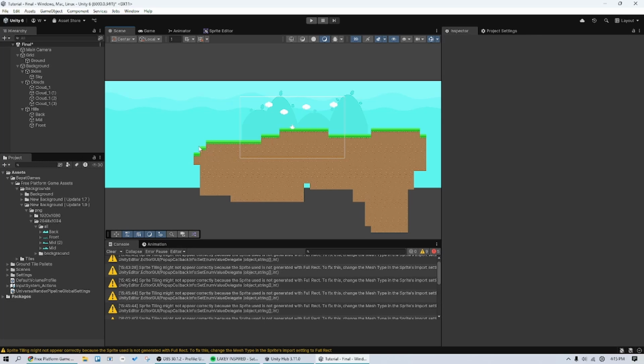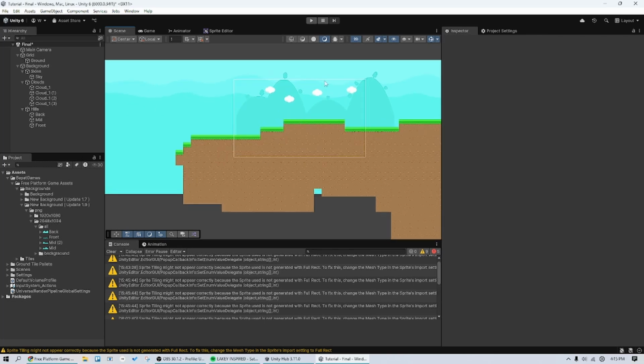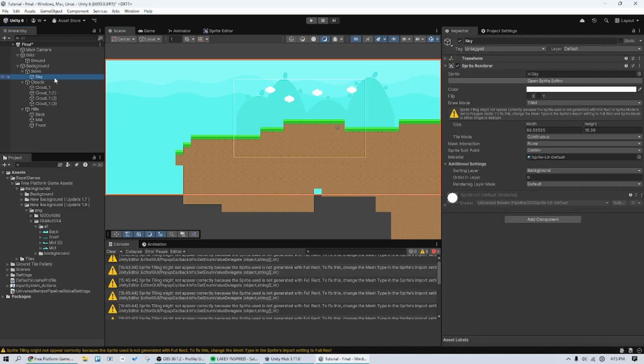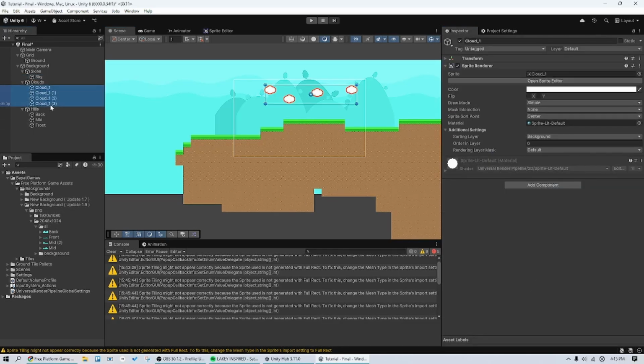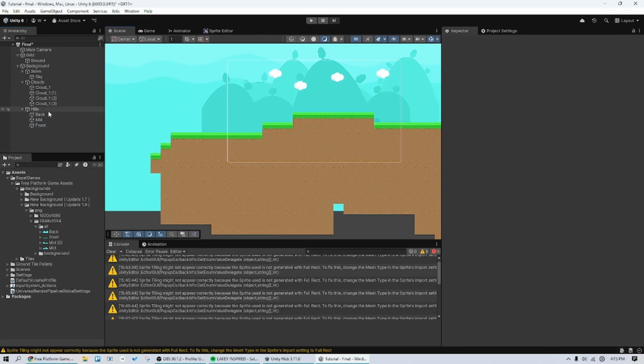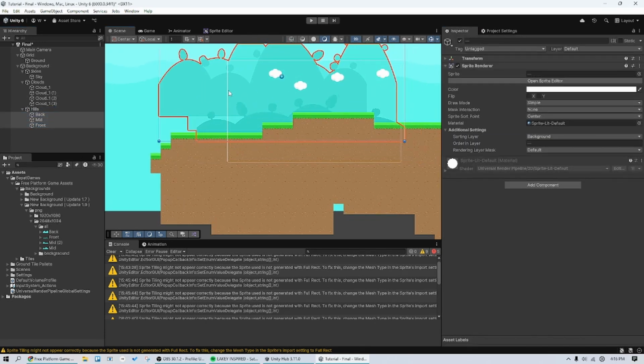They're going to be behind the player and behind the tile map, which is good. But now they're randomly overlapping each other because they're all on the same layer. To fix this, we're going to put our sky in the back, change it to -1. Put our clouds in the very front, change it to like 10. Put our back at 0, mid at 1, front at 2. Now everything should look correct.